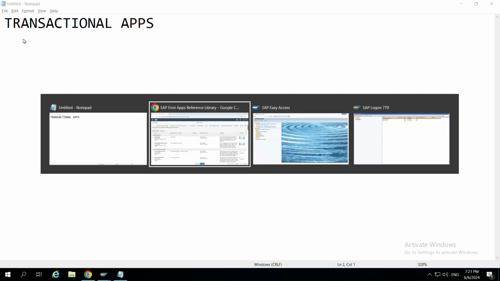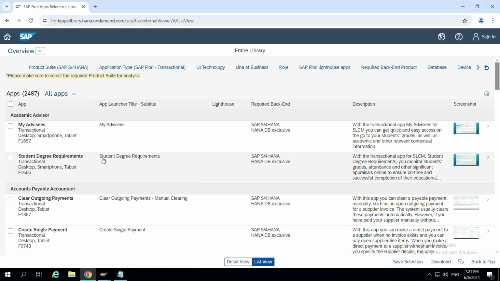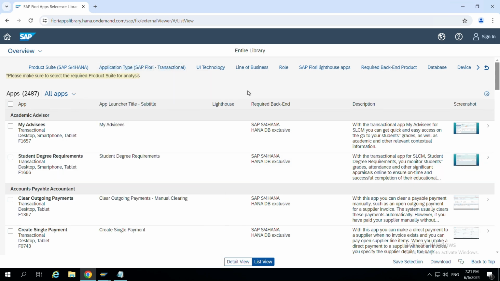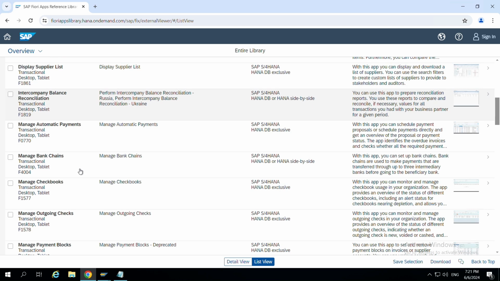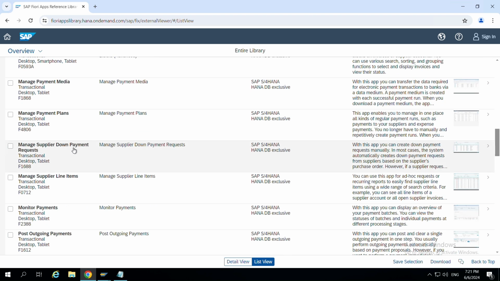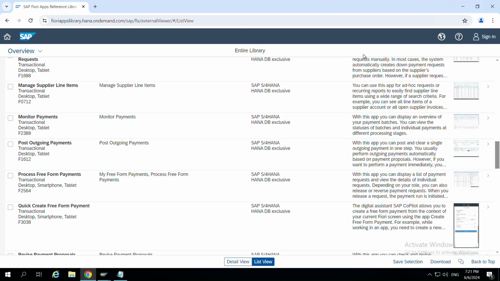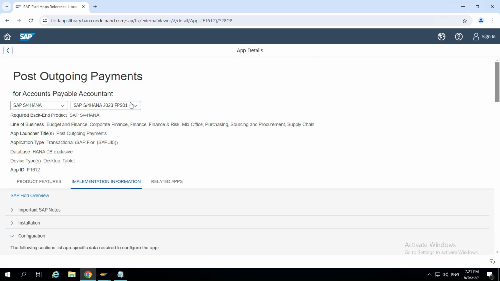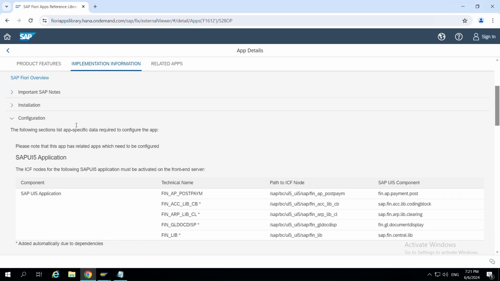Let's go and see in the Fiori apps library how transactional applications look. I have already filtered it with transactional applications. These are mainly transactional applications. Let's go with this one, Post Outgoing Payments. That's for 2023, and the application type is SAP S/4 transactional application.